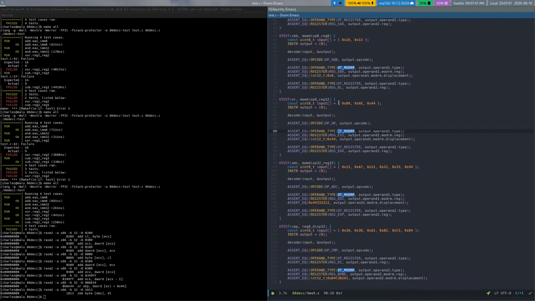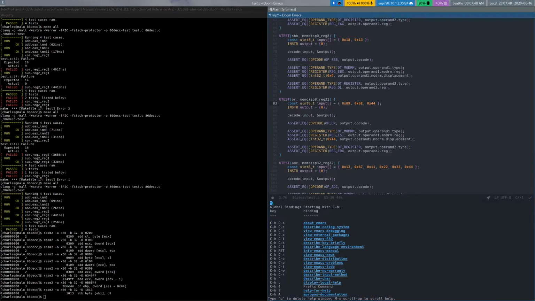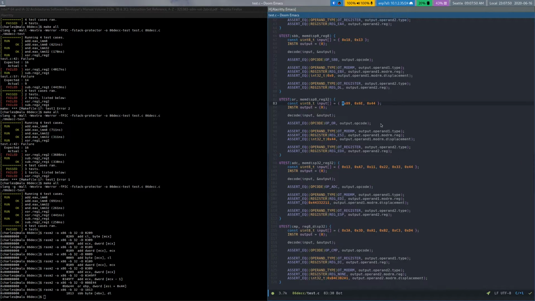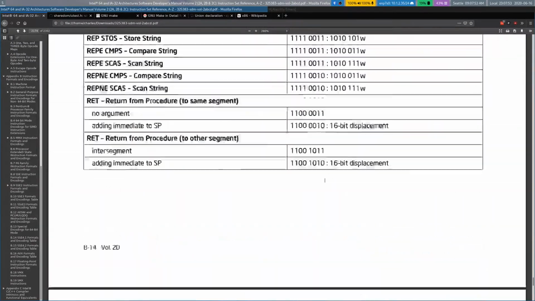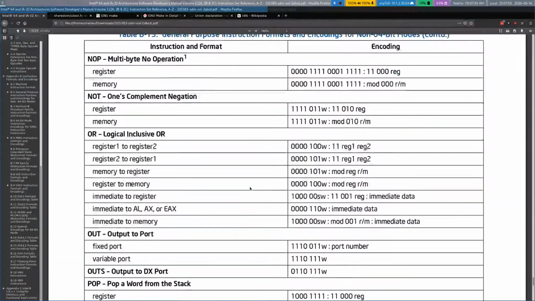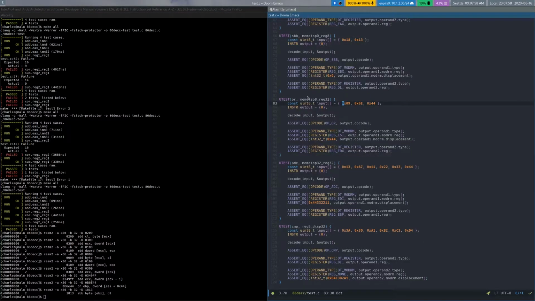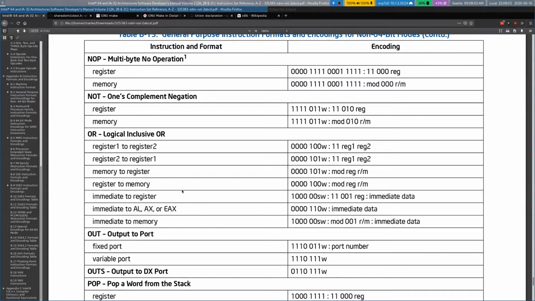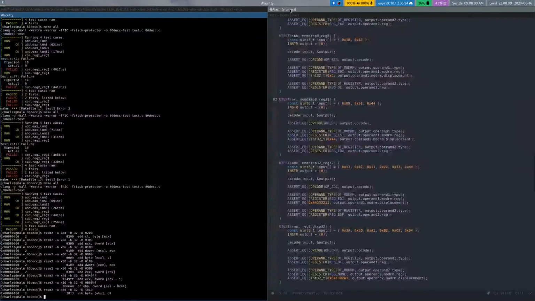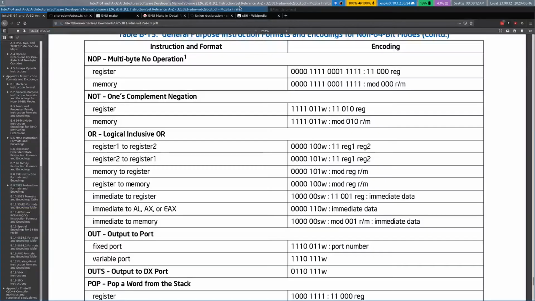Okay. Then the OR, I need to go back up to OR and fix it, I think. So for OR, we wanted register source to memory destination, which is going to be 0, and because we wanted it to be 32 bits, it's going to be 9.